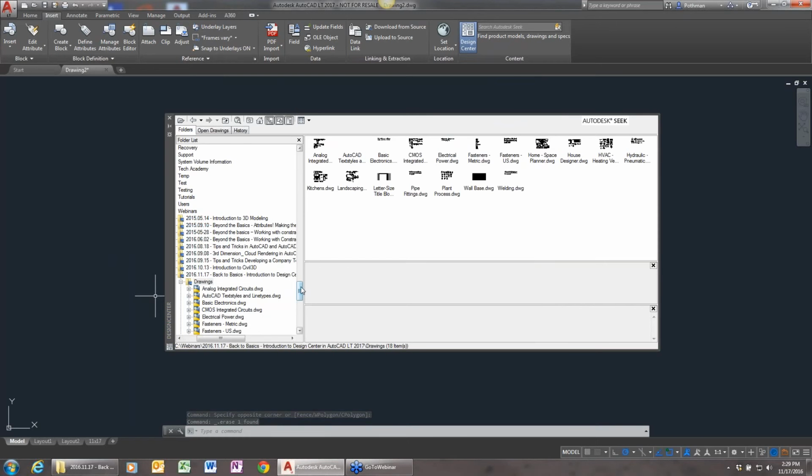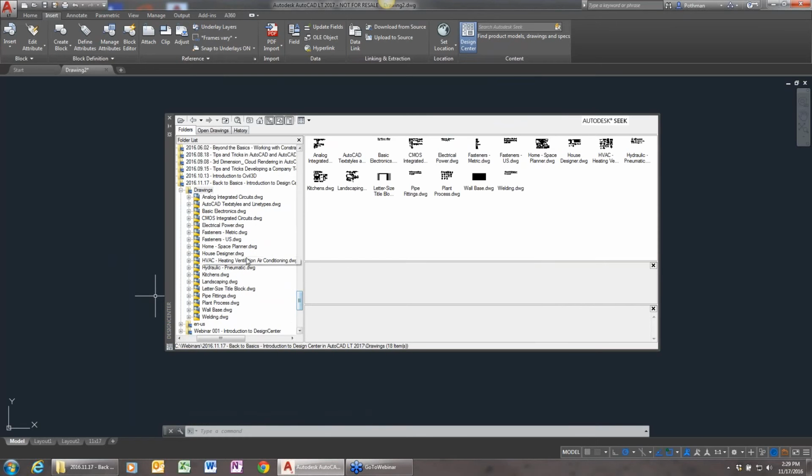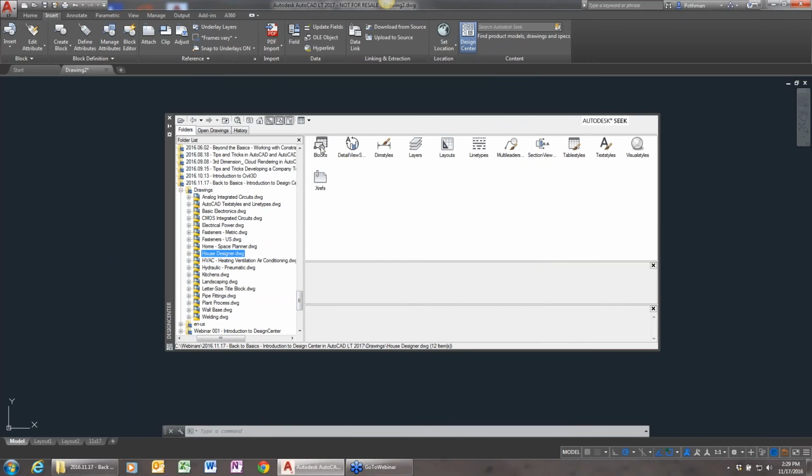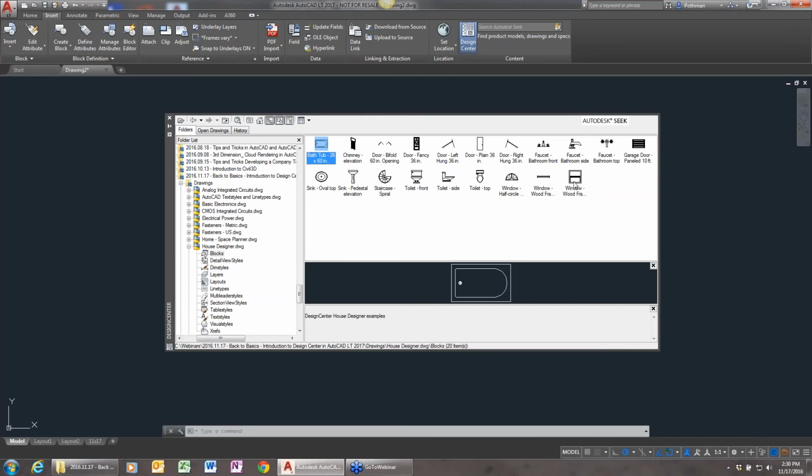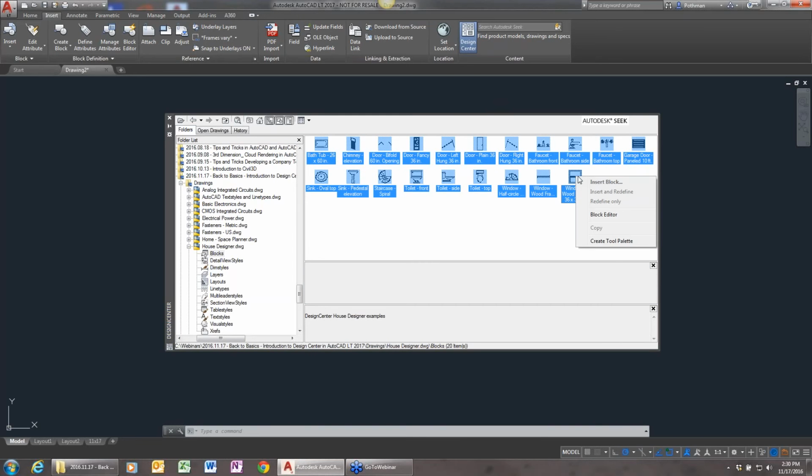There's maybe a better way to manage stuff like content. So in this particular drawing, I've got, what is this, 20 different blocks, and I can certainly just drag and drop from here. But another thing that Design Center allows you to do is I can actually pick on these blocks, and I can right click, and I can say I want to create a tool palette from these blocks. So hit create tool palette. This is going to take just a moment.